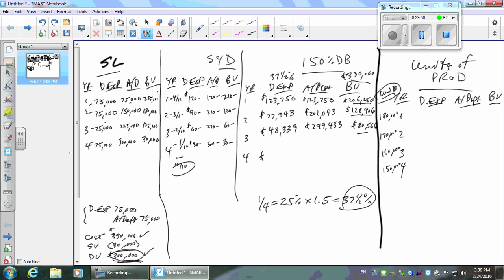Would you ever, using this method, if you really wanted to use the salvage value, just add one line, or would you just cut it off? No, you just cut it off. You stop at the last year. But you could set the salvage value higher and stop when you get to the salvage value. That could happen, right? Okay, so what's 80,566 times 37.5%?